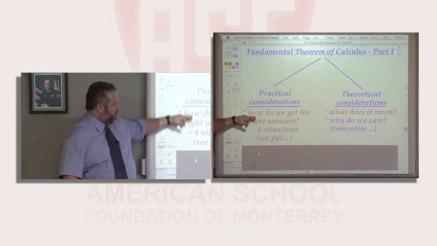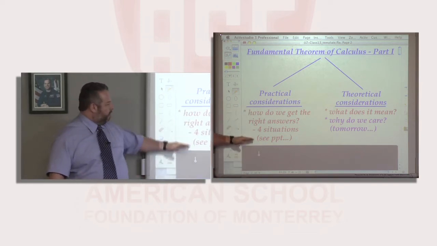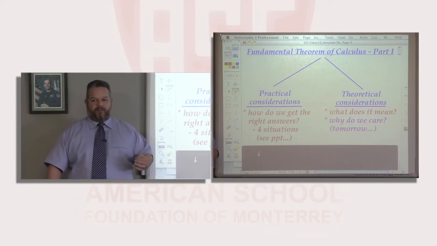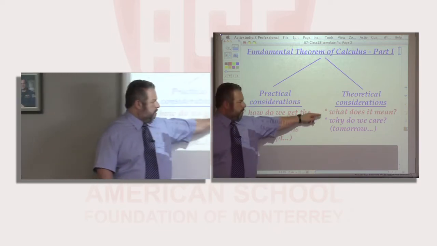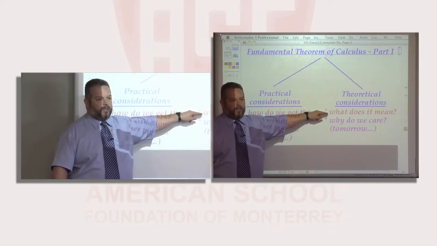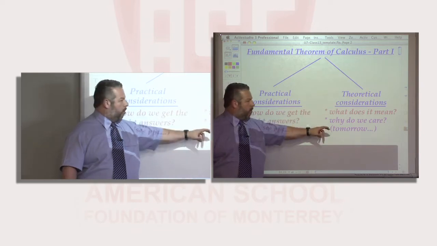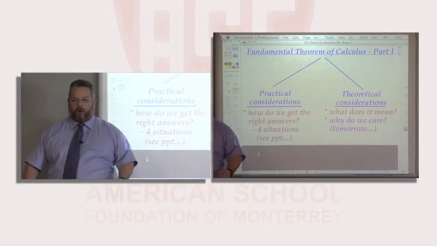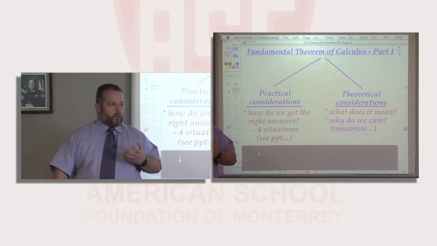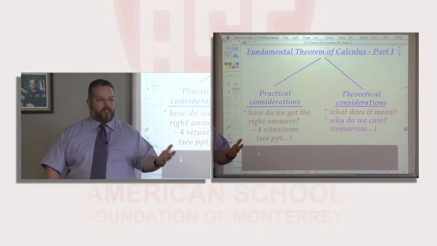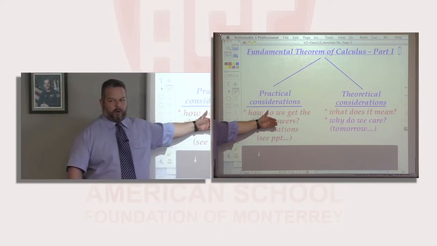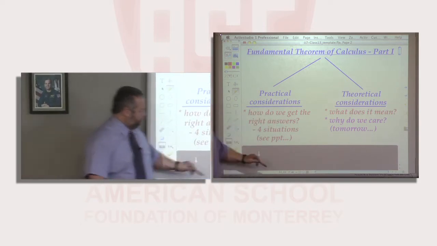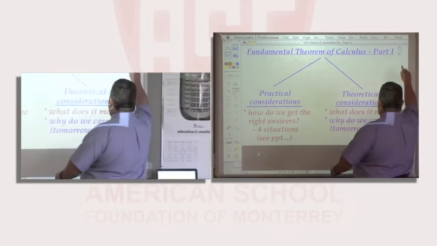So today, we're going to basically do two things, I hope, by the end of class. One, when you see problems involving fundamental theorem part 1, we're going to be able to get the right answers to those for the 4 situations that come up. And 2, what is it actually telling us? What do the answers represent? Tomorrow, we're going to look at why do we care? Or perhaps a better way of phrasing that is, how does it help us? What is it going to allow us to do that we couldn't do right now? And we're going to put that off until tomorrow. So, that's what we're going to be doing.